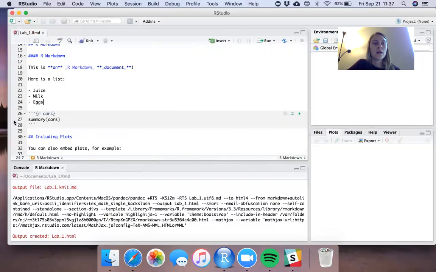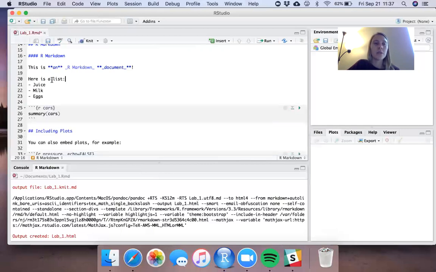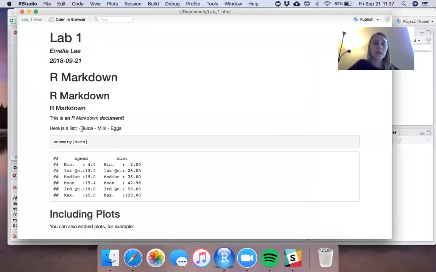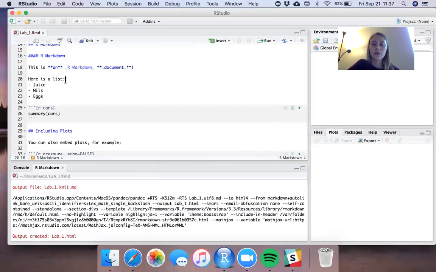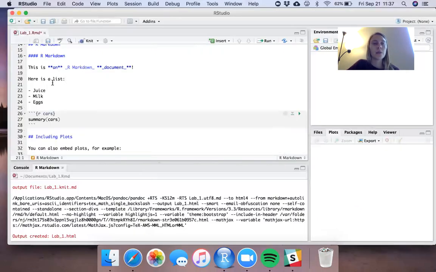Okay. Just to have a look at what happens, right, if we don't have a space between the text and the list, it just doesn't recognize that you wanted a list, right? So it just puts them all on the same line, which isn't what you want, right? So if we put a space between there, and what if, like when I was initially typing, right, I forgot a space?